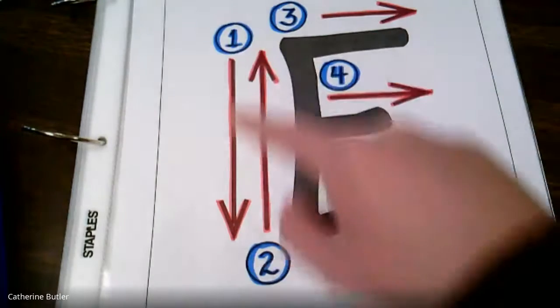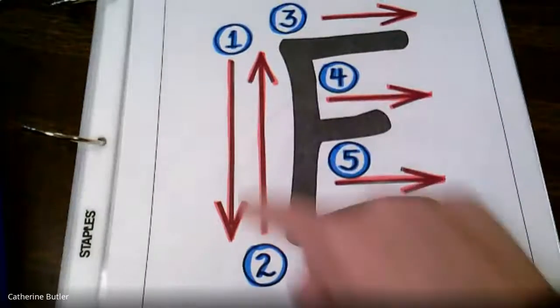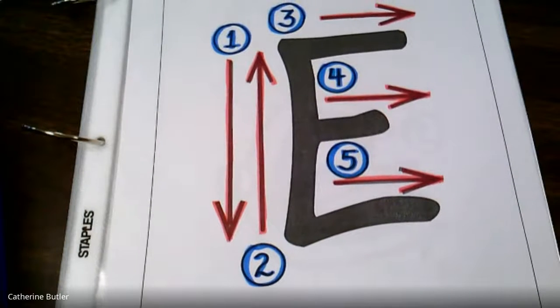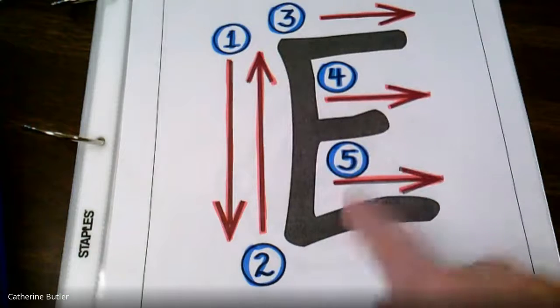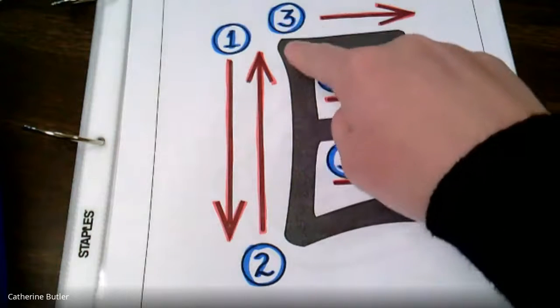Now are you guys noticing the direction of arrows? I see some up, some down, some across. Yeah, you guys are noticing that too? All right, well fantastic. So Miss Butler is going to show you first, so make sure you are listening, and then you guys can practice. So make sure your ears are listening.